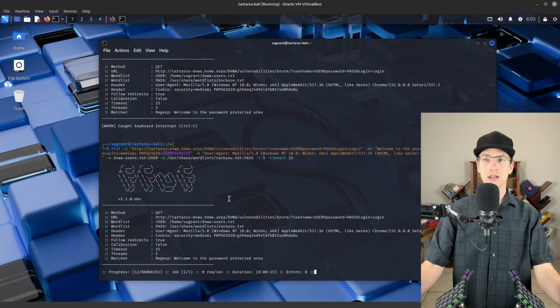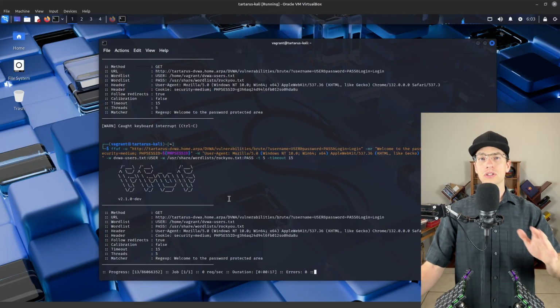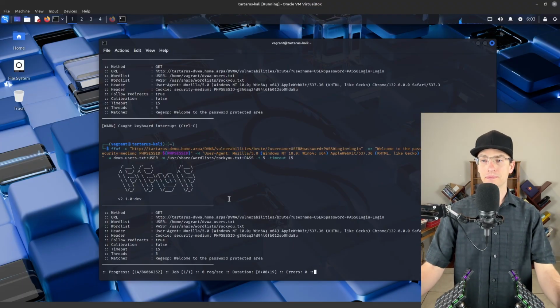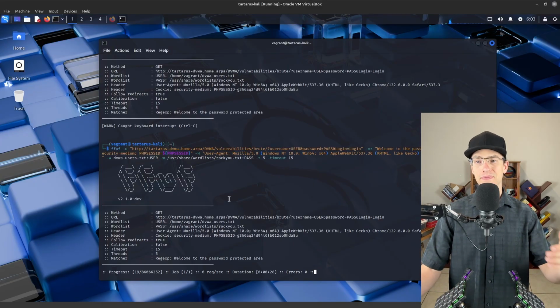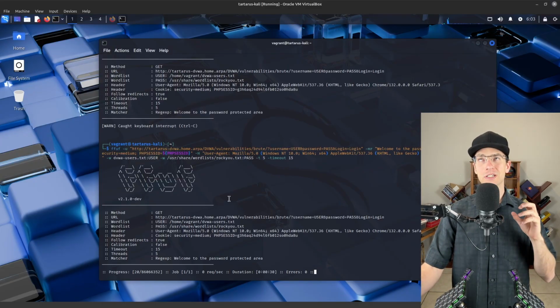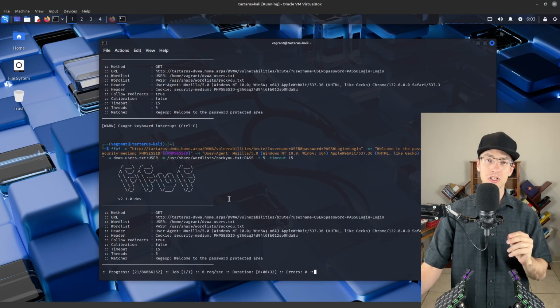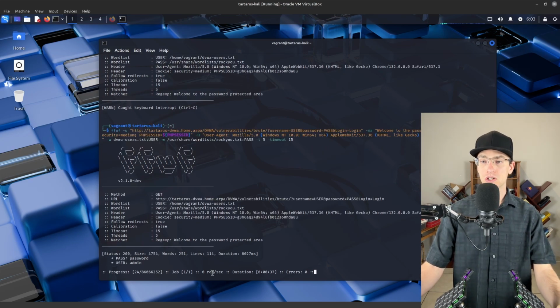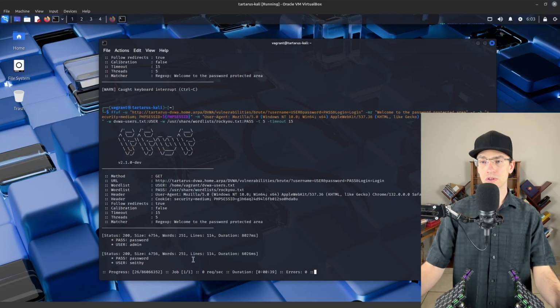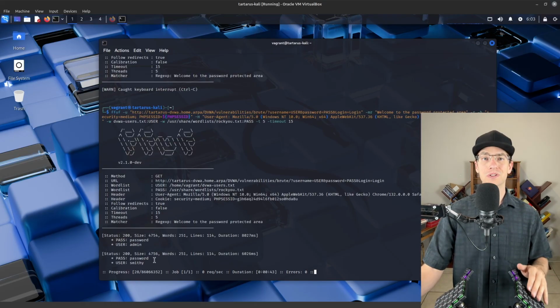So that's just one of the ways that you can bypass the default mod security rule sets, because for stuff like this, they have to be generalists in the way that they do stuff, so it can't be as specific as you'd want it to be if it was within your own enterprise or if it was something that you were targeting. So you can see, yes, there are actual successful responses, and it's still going as slowly as it was before. So it indicates that we haven't tripped any of the rules.